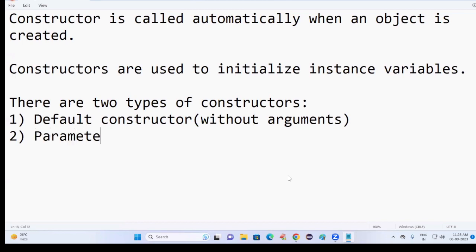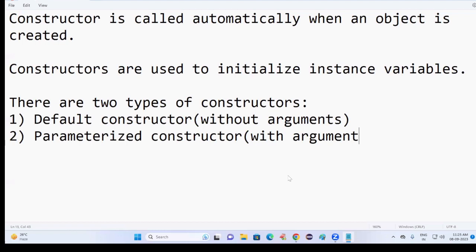Second one, parameterized constructor, with arguments.